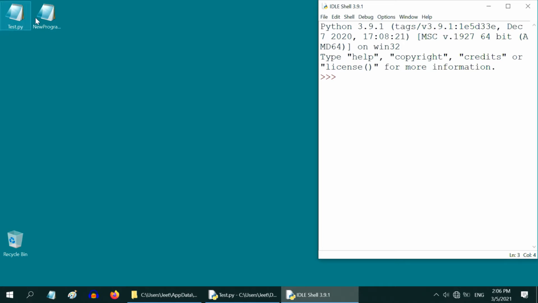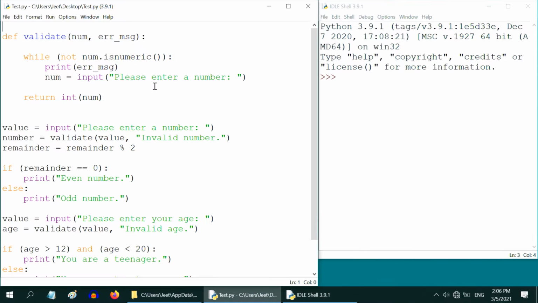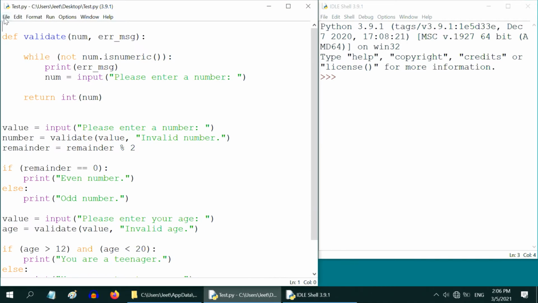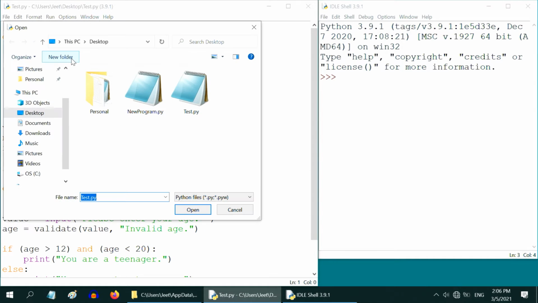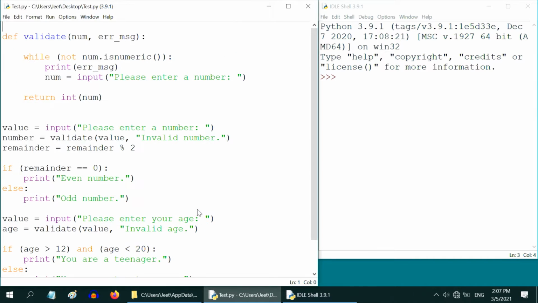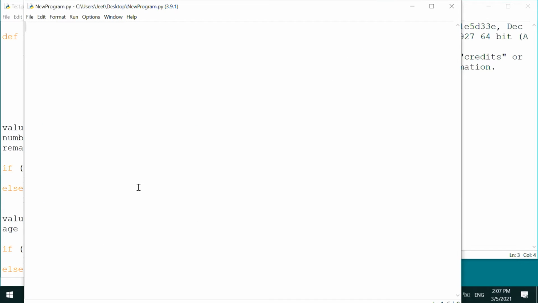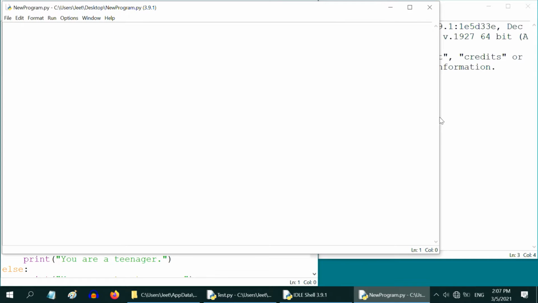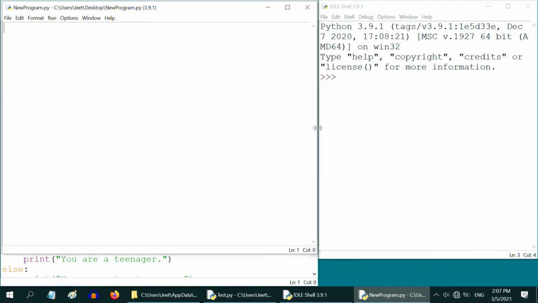To do this, we have the import feature in Python. If we import this test.py into this new program, then the new program can easily access the functions in it. So this new program has to import our test.py. Let us open this new program in our editor. Let us go to the desktop and select new program.py. So, it is right now a blank file. The editor has opened it in a new window. Let us resize this window a little bit.